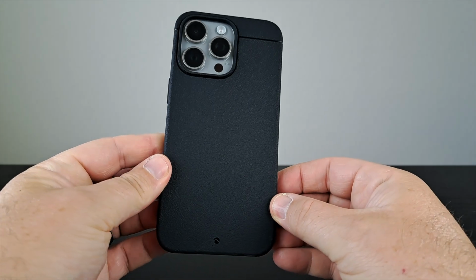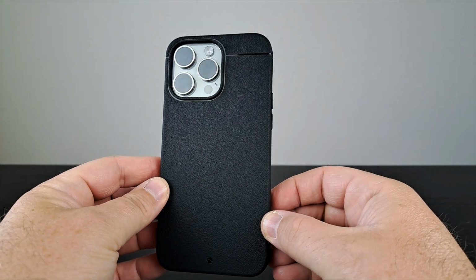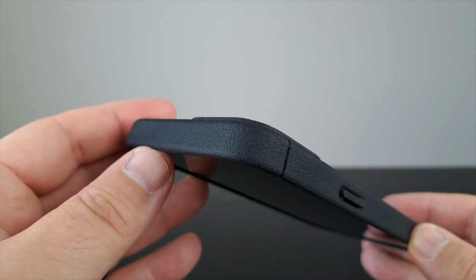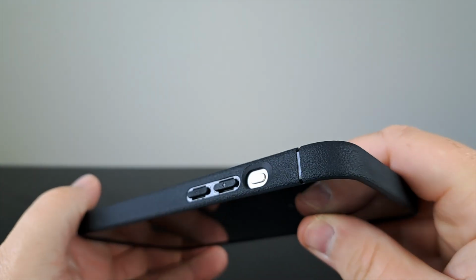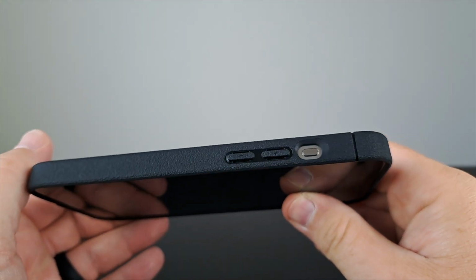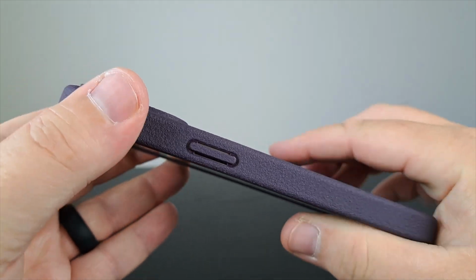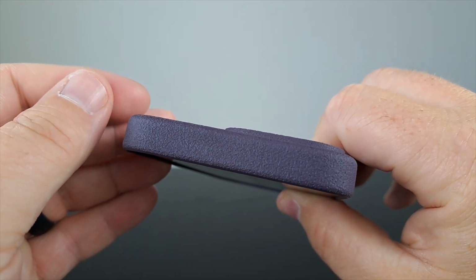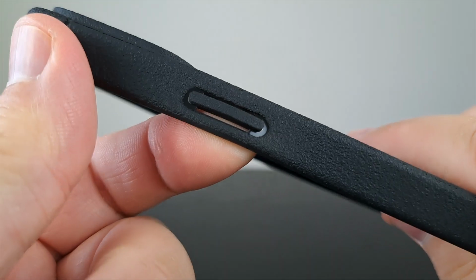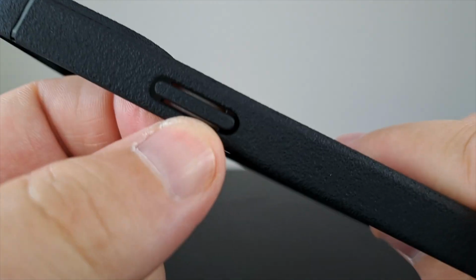An aggressive textured pattern covering the case means this case has plenty of grip and will not easily slip out of your hand. It just feels really nice in the hand. Smooth lines and rounded corners give the Sheath a great feel in the hand. No hot spots or sharp edges to contend with. The buttons are very clicky. Some of the material's been removed around the buttons to give them plenty of freedom of movement, so no issues with the buttons and their clickiness.